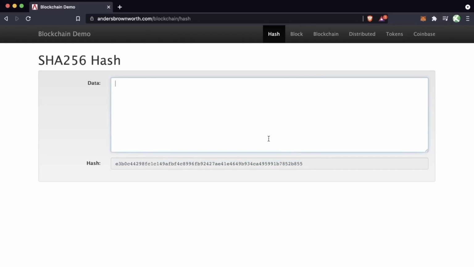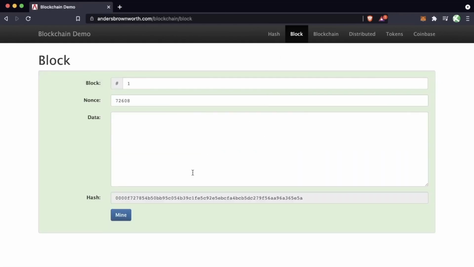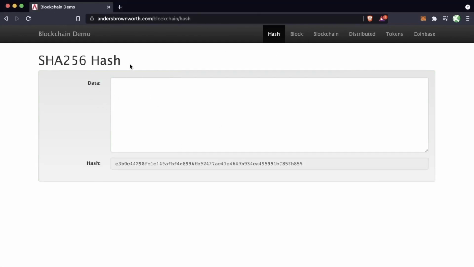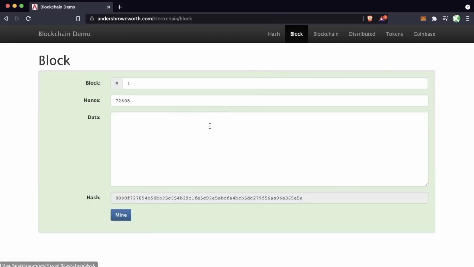So now we can take this idea of putting this data in here, and we can move on to this concept of a block. With this block concept, we're going to take the exact same thing with this hash, this data section. But instead of having everything in this singular data area right here, we're going to split this data up into block, nonce, and data. So what we're actually going to do is hash all three of these to get this hash, right? We're going to say all three of these are combined together, and we're going to put all three of them into this hashing algorithm to figure it out.